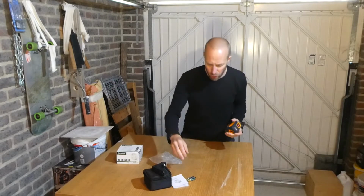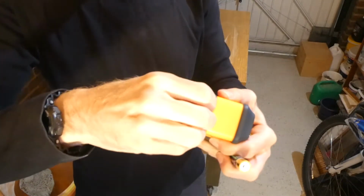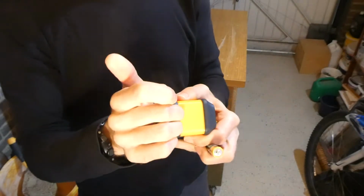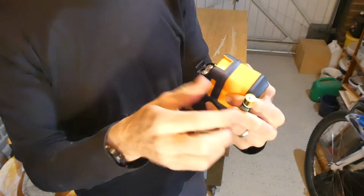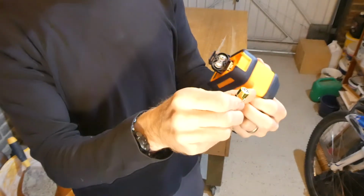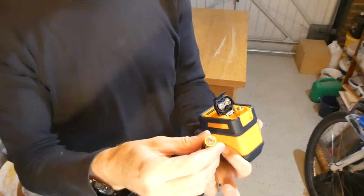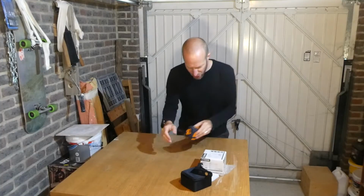Well, let's get the batteries in, shall we? Let's open these up. So we're going to put the batteries right in here, so we pull that open. That is a little bit tight. Oh, really got to get a good grip on that. Get a grip JB. Okay, so we need to make sure we get these in the right way. And there we go. So let's turn this on then.